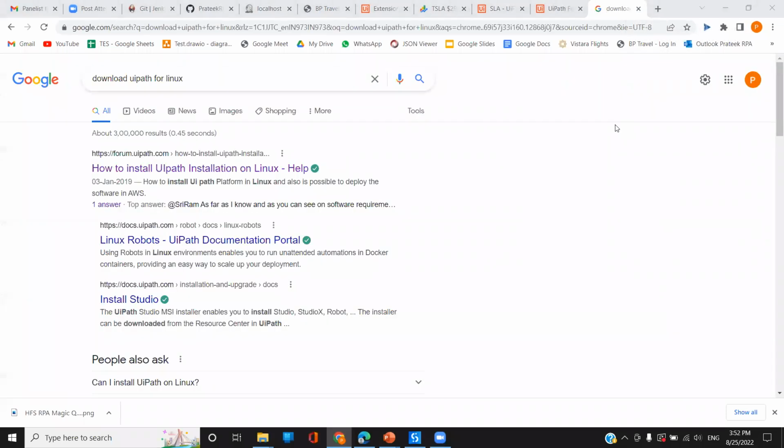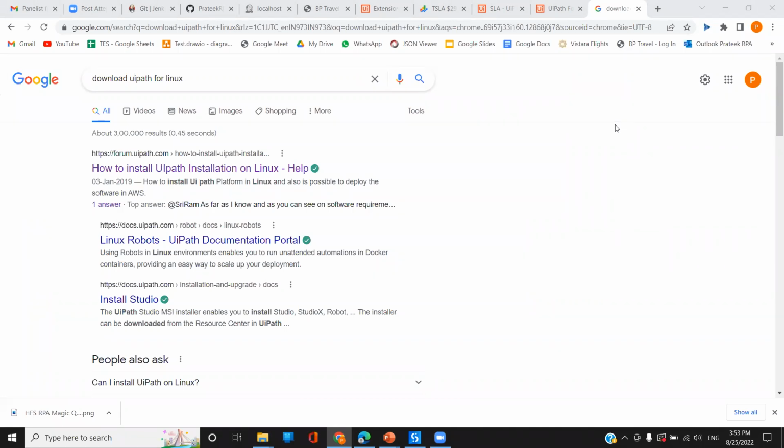Is this a paid application or license-based one? It's a license-based one, which means it is a paid one, Joseph, right? And if you're working on a project, I think the client would procure the license and then you can use it. Otherwise, the community version gives you access to everything for learning. So for learning, it's free. Otherwise, if you're using it in a project, you can buy the licenses there.